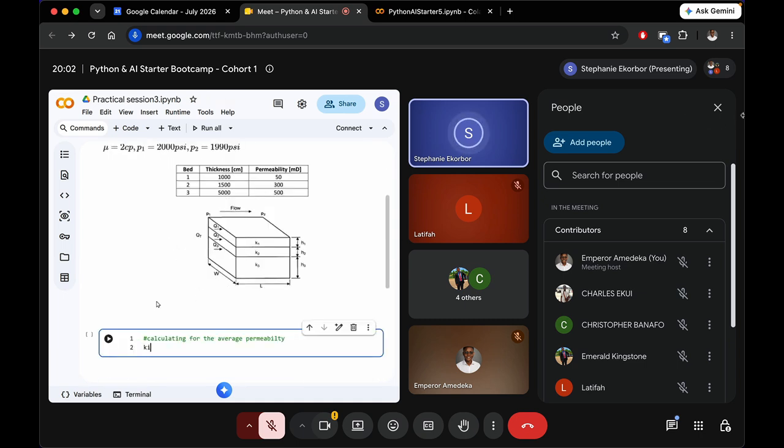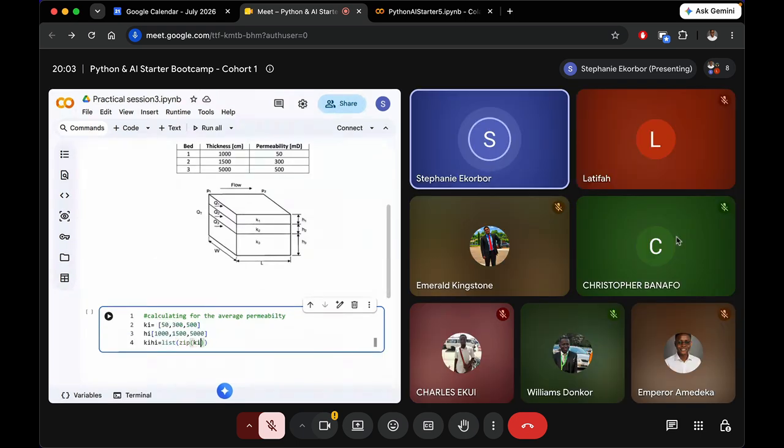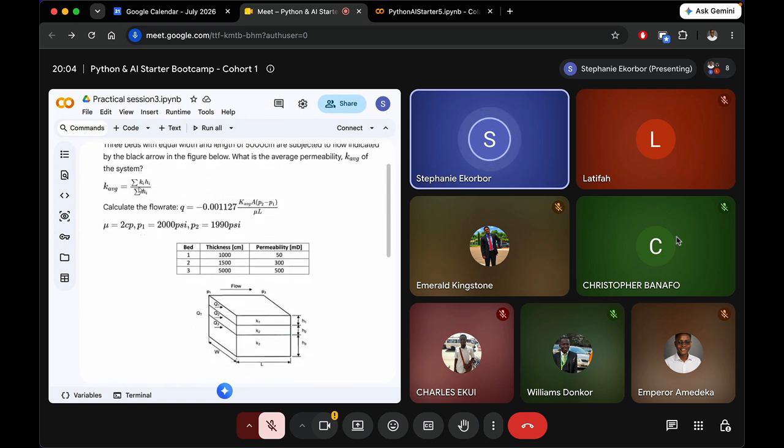So ki, hi. Now we've been able to zip it into x and y.